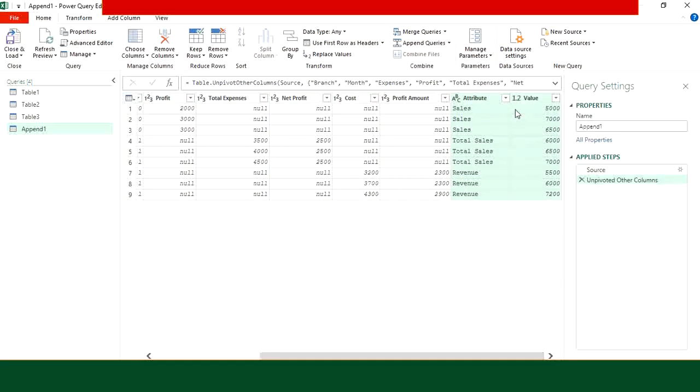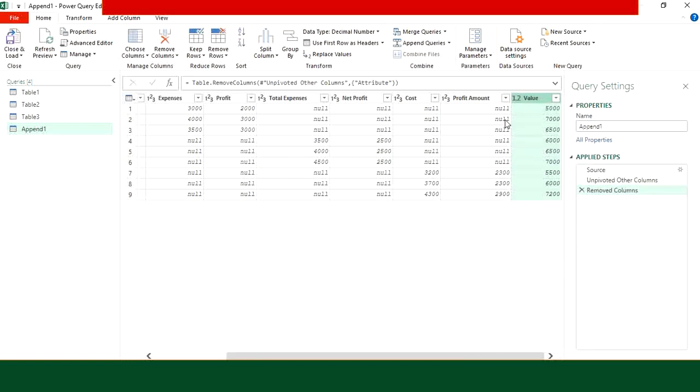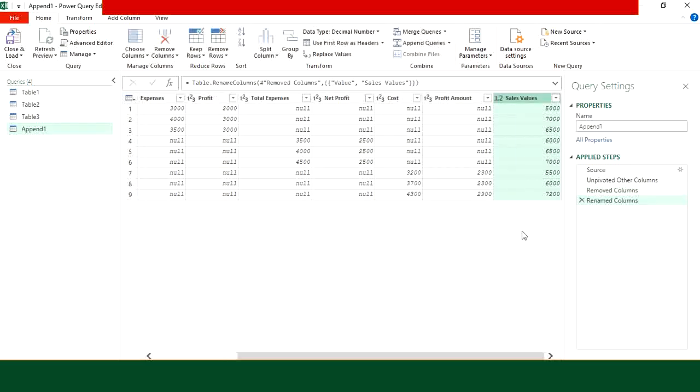So this will bring all the sales values under a single column that is named as value, and the attribute column basically contains the name of your headers. Okay, we are actually not interested in this column and we can easily remove this. For the attribute column, click on the header, right click on it and choose remove because we do not need the header names in any column. And in order to rename this, double click on its header and let's give it a name, sales values. Okay, so here you can see that we have merged our sales values under one header.